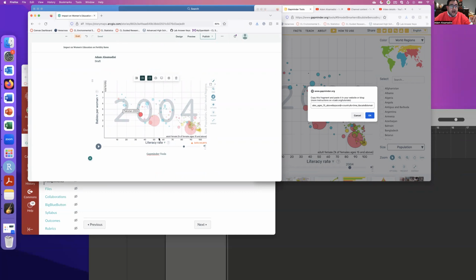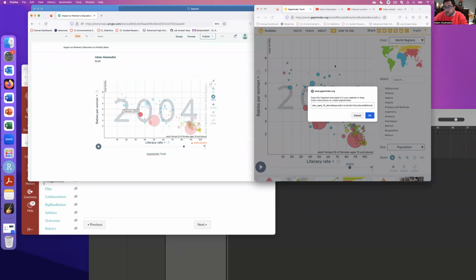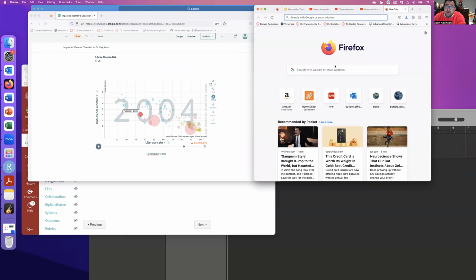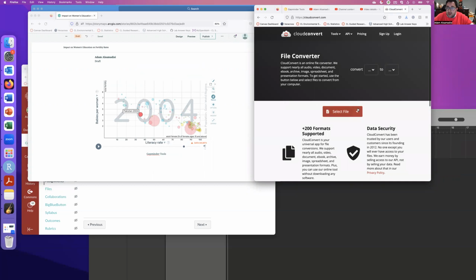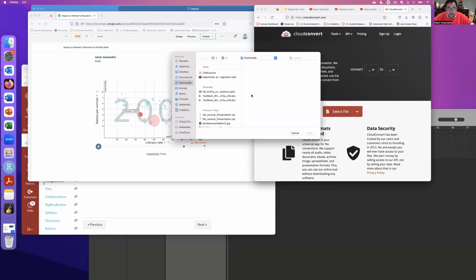Awesome. Okay. Second thing I want to do is show briefly how to record and put in an audio file. StoryMaps is a little behind the curve in that it doesn't accept a file type called M4A, which, for instance, my Zoom audio outputs. Now, one quick thing you could do if you have your sound file from Zoom, you could use something called CloudConvert. You could just Google that, and you can select an M4A file. I'm not sure if I have one exactly on hand.